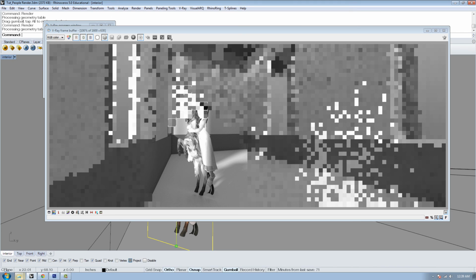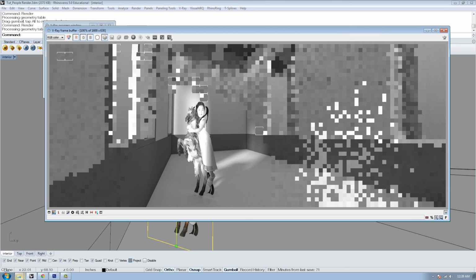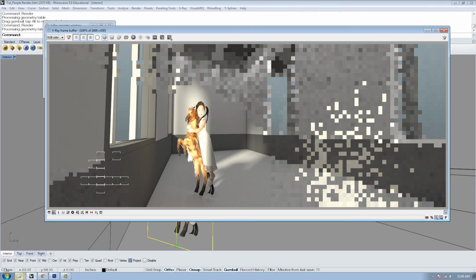Here it looks pretty good. You can see the shadows missing the bottom, but everything up top is getting really exposed by the light. It's even more apparent when you turn the color back on.